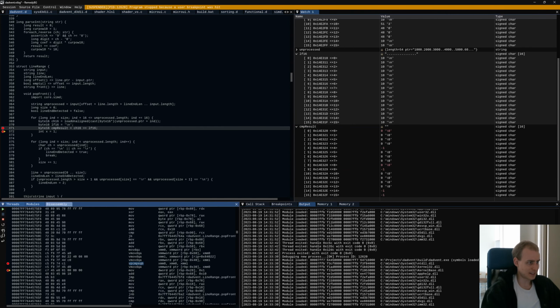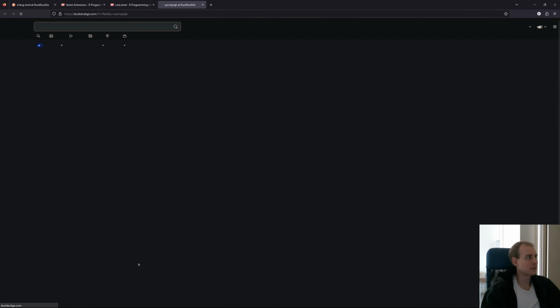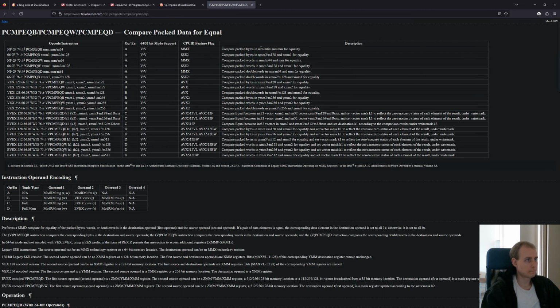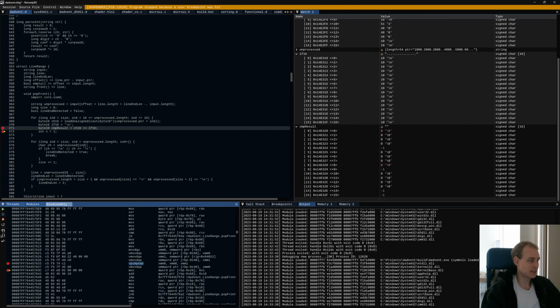But that is the instruction that does it. Compare packed data for equal. Corresponding data element in the destination operand is set to all ones. So no, the instruction actually doesn't return a mask. I mean, fair enough.